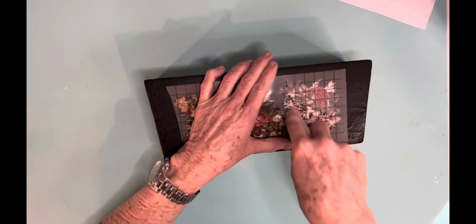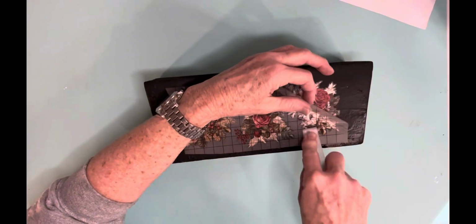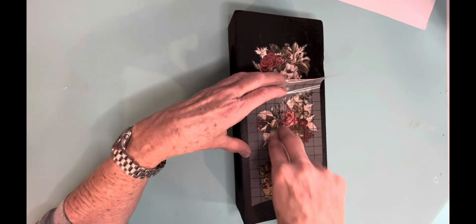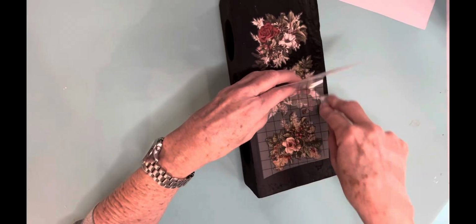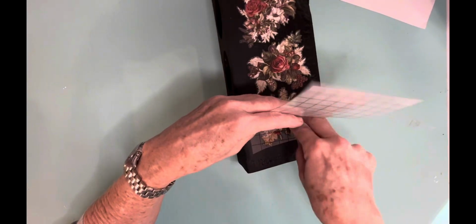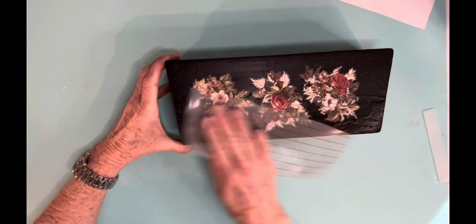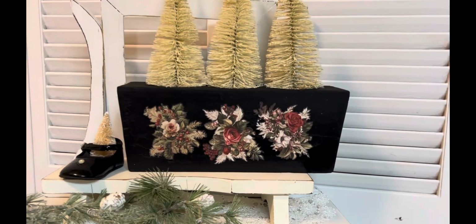And this comes from the IOD Transfer that came out in the holiday collection. And this one came from Candy Cane Cottage. And my options were to use maybe one of the bigger transfers that had this floral on it. But because this has 3 different openings that I'm going to be putting some bottle brush trees in, then I thought it would be better to have 3 separate little pieces. And because they're spaced pretty good on this sheet, then I didn't try to separate them. And then you just burnish it on. And then I'm going to put another clear sealer on it.